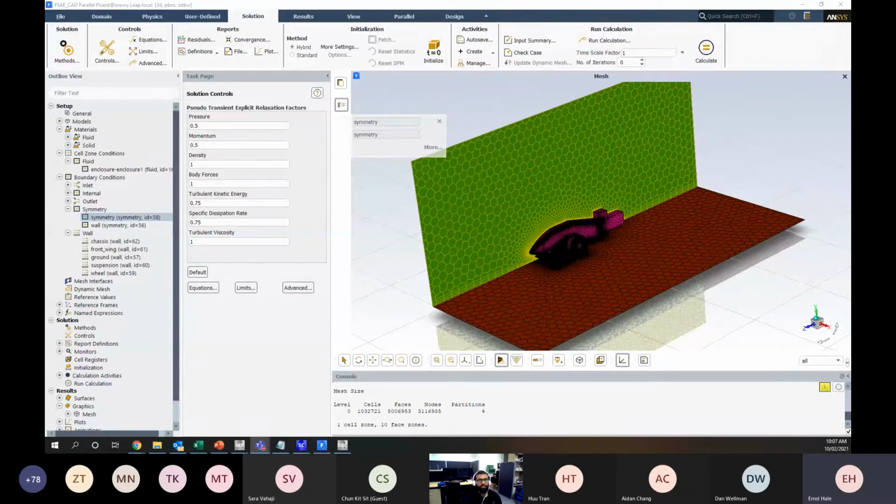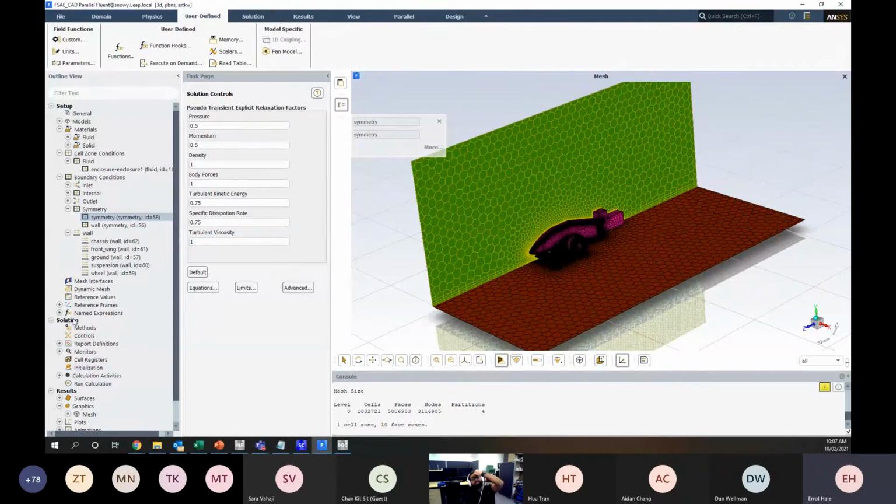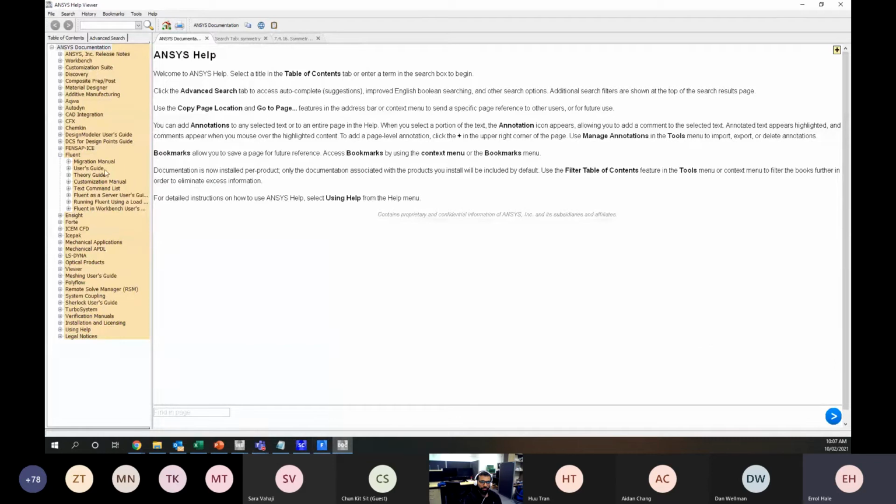Got a few questions. I'll just address those before we move forward. Must I know C code to enter in user-defined functions? So go back to these user-defined functions. If we can't get the utility out of the named expressions, we can use user-defined functions, and they are written in C code. It is helpful to have a bit of a grasp on it, but you can get examples of code out of this customization manual.